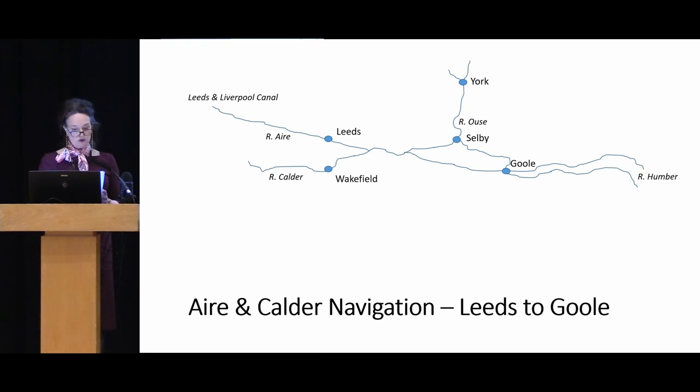These sites are all part of an expansive canal and river network known collectively as the Aire and Calder Navigation — an incredibly successful commercial network in operation from 1700 to the present day. By 1690, an estimated 2,000 tonnes of goods, mostly cloth from the West Riding towns of Leeds, Halifax and Wakefield, were being sent to Hull by road. Cloth was brought into Leeds by pack horse, finished and marketed, then trans-shipped to wagons bound for Hull and on to London and overseas. The pound lock used in the 1560s on the Exeter Canal had made it possible to bypass weirs, theoretically making the Aire and Calder navigable as far inland as Leeds and Wakefield.